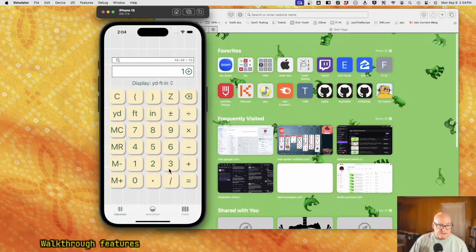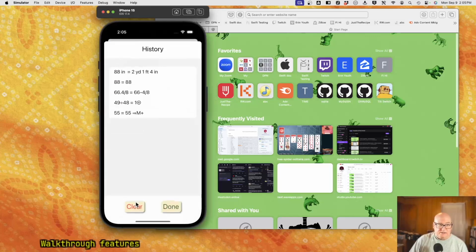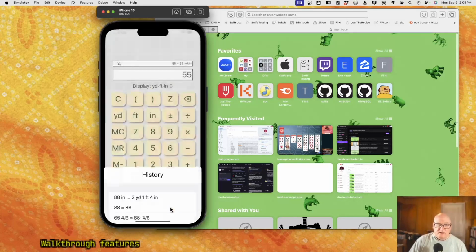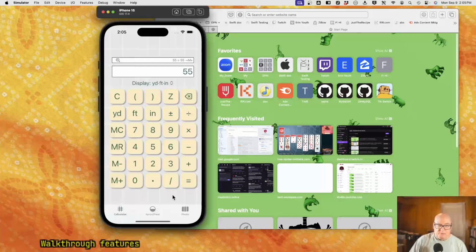The next one, and this is a source of errors. If I say 55 memory plus, okay, 55 went to memory, I don't have anything that shows me the memory. So that's kind of a flaw from my point of view. I think we have room for it down here, and maybe we should show it. All right, and then if I do plus, well, that's already funny because it lost the 55. Okay, so let me clear again.